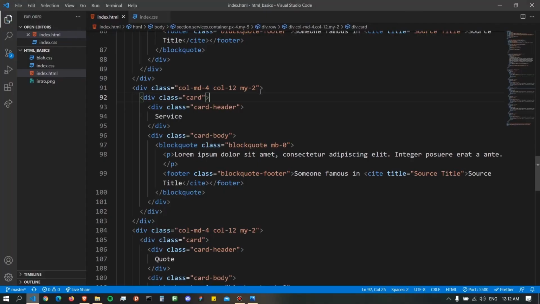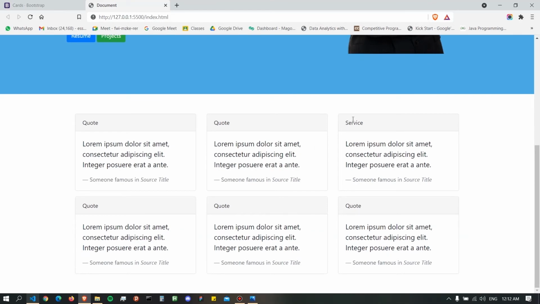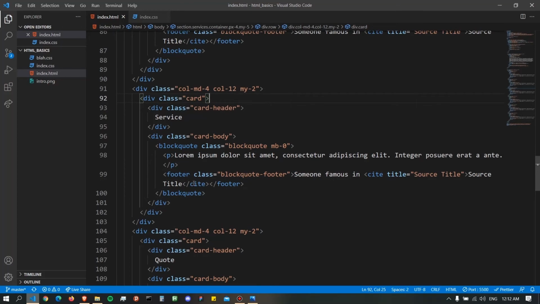Go to save the code. Okay, so I already replaced that.